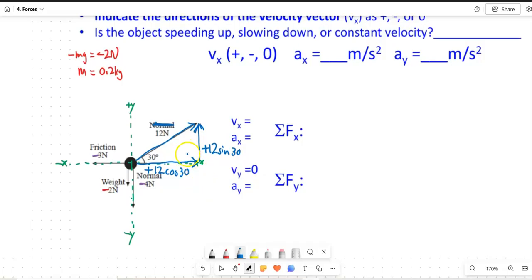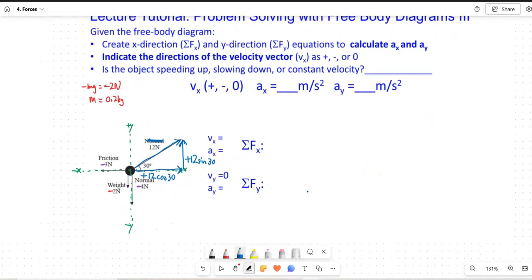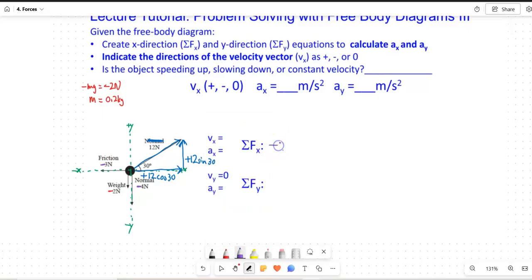Well, let's translate all of this stuff over to here. And you could just use the numbers, which is what I'm going to do, or you could put in the symbols and everything too. But let's just use the numbers. Let's start with the x direction first. So we have a friction force to the left. And we don't even know if it's moving, so my guess is whenever they refer to friction, just like in my tutorials, that's always mu sub k, unless told otherwise.